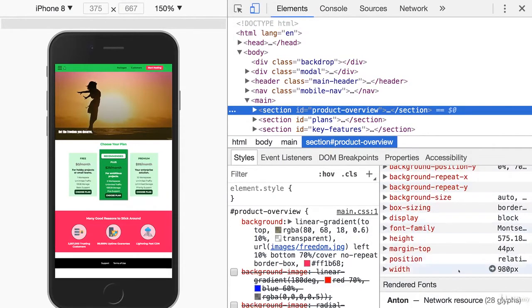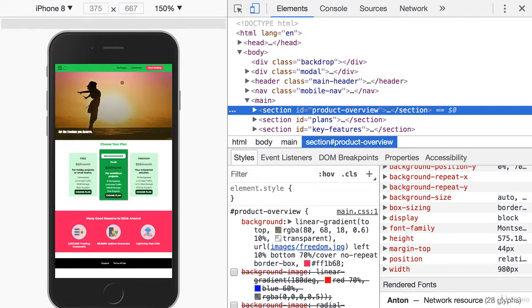And if we scroll down, we can see that we have a width of 980 pixels, which is quite big actually, especially if we take into account that the Chrome developer tools actually assume a width of 375 pixels for this iPhone 8. Now, as you can see, there is something not working correctly at the moment.